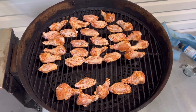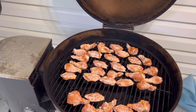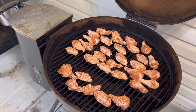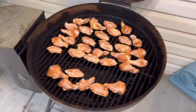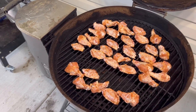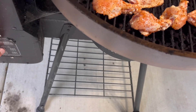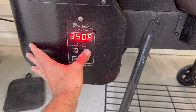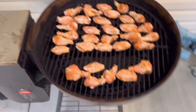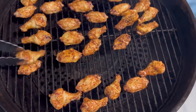Got the wings on. I forgot to mention these wings are tiny — we got these at Publix and they're just really small, so cook time may be a little less. Rachel's been obsessed with tahini lately, so I did some of these with tahini — we'll see how that goes. Turned the grill on to 400. See you in 30 minutes.